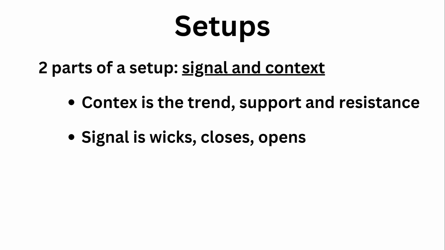Or did price just close above a trend like how we saw before? Or a recent intraday high or low, which pretty much means any recent high or low, either that be yesterday, a week ago, 2 days ago, or a pre and post market high or low. Like did it break above that? Did it bounce off of that? These are all very important signals that it could be giving.